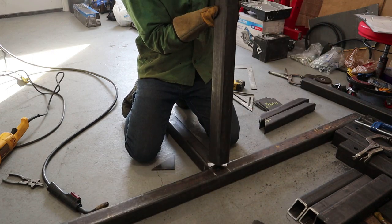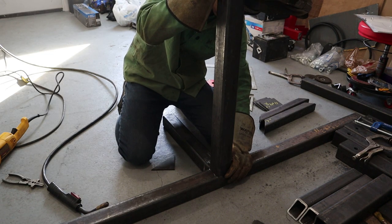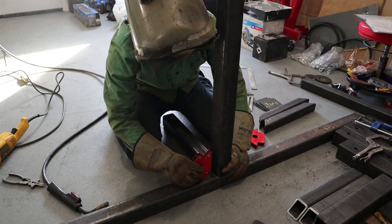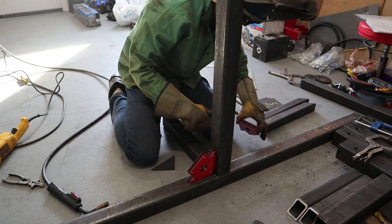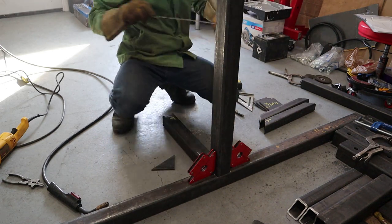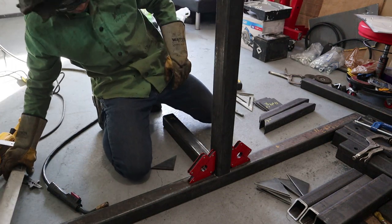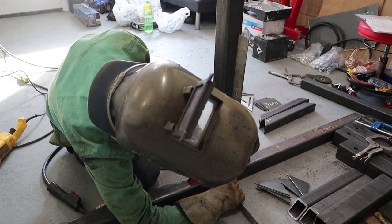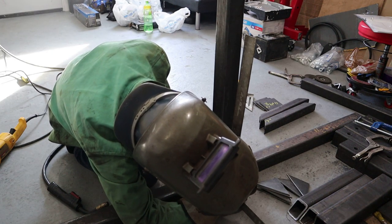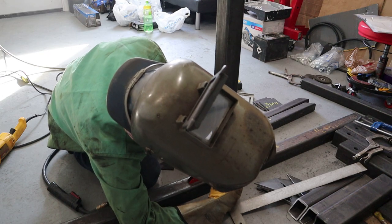Grab your 50-inch square tubing. Set in place. We want this piece to be flush with this. So this piece needs to go back that way. You're going to bend back here, bend it, and attack back here.